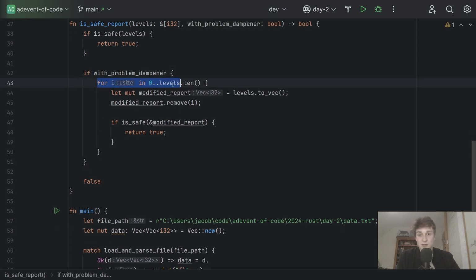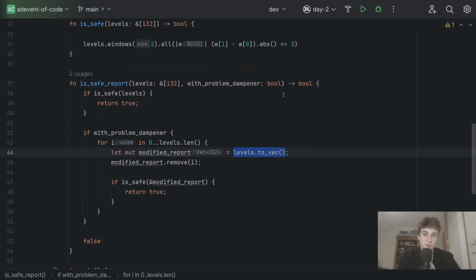So we iterate through the levels.length, and we create a new mutable variable called modified report. That's a vector of 32-bit integers, and we just call levels.toVec. So levels is our input of this function. And now this function is called for every level of the report, so we don't need to iterate through the whole report, because that's already done in the main function.